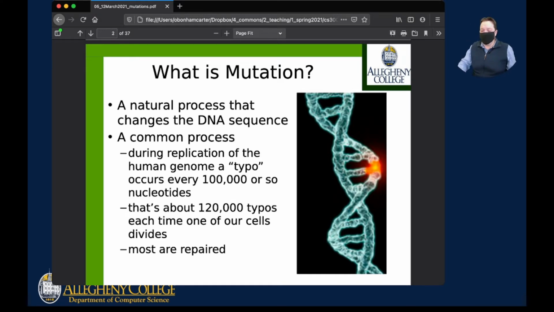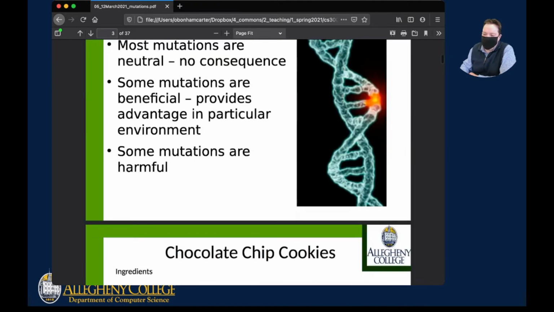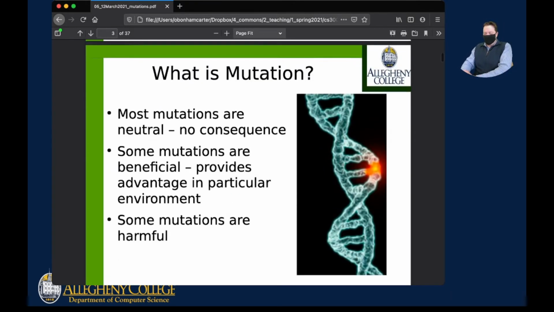But the thing is, there is help. Most of these mutations are repaired. We have actual systems that have evolved to determine what it is that's gone wrong here, and then something that fixes that incorrectly spelled nucleotide. So one thing I should also say here is that these mutations are neutral.